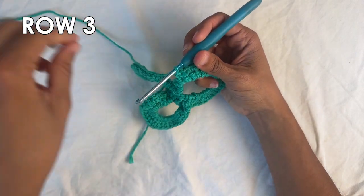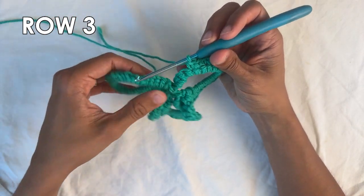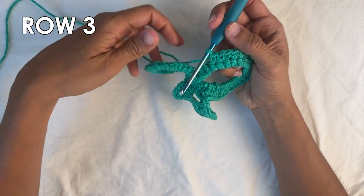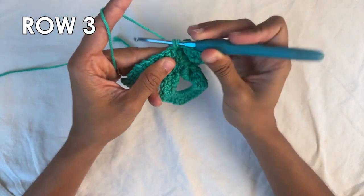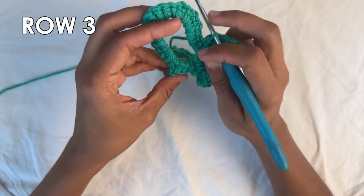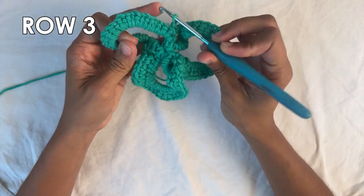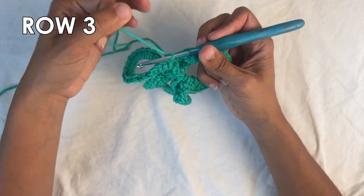So now basically we want to do the exact same thing, but on the next and final loop. So we're going to skip the next 4 stitches and then find that first one of the next loop, the first single crochet, into it do a single crochet, and do a single crochet all the way around, essentially just leaving the last 4. You're going to skip those, but I'll see you when you're there. You're going to do 1 single crochet into each of the next 24 stitches, and I'll see you when you're there.